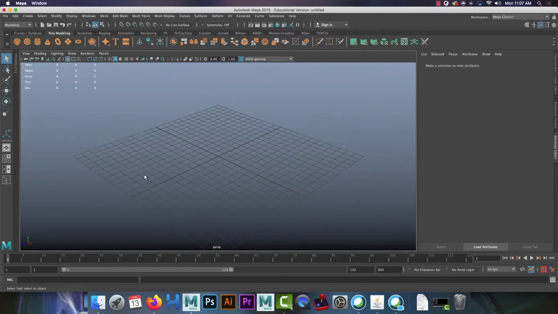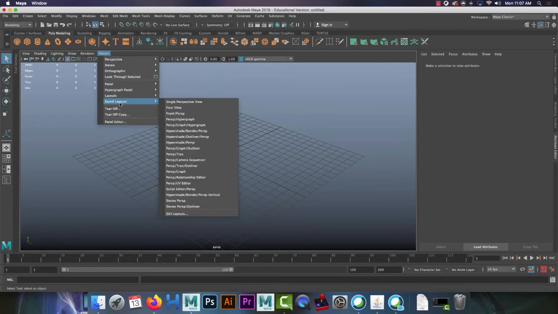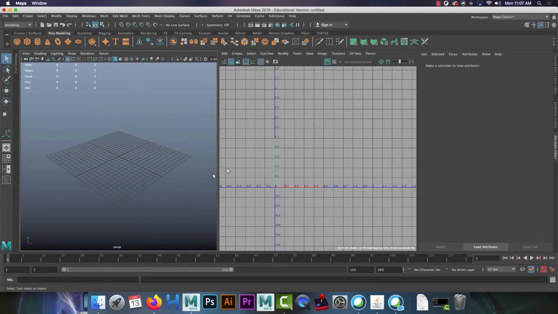Now, my twos, this is cool new stuff. If you want another way to edit with UVs, I think I showed it to you guys last year maybe, and it was more buggy, but now it actually works. If you just go to Panels, and so I'm in my workspace, I go to Panels, there's a Saved Layouts, and then you can choose Persp UV Editor, and then it just stacks them next to each other.